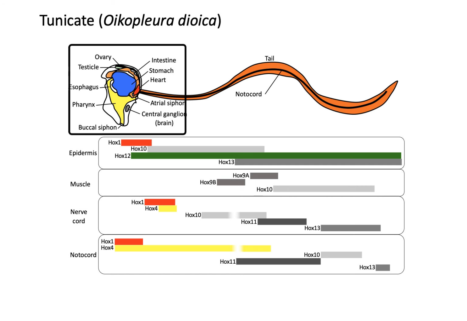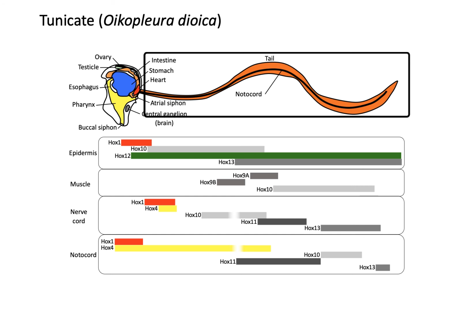So you can see the testicle, ovary, esophagus, siphon, pharynx, brain, little tiny brain, stomach, heart, etc. And then this is the tail, which consists primarily of a notochord. Now in us, we do have a notochord that develops early in development, but then it's sort of pushed aside, and our spinal column forms along where the notochord was, or where the notochord is disappearing.